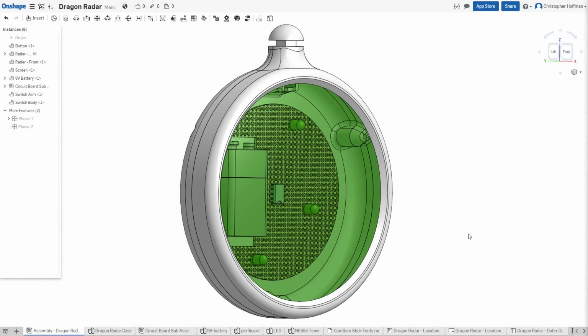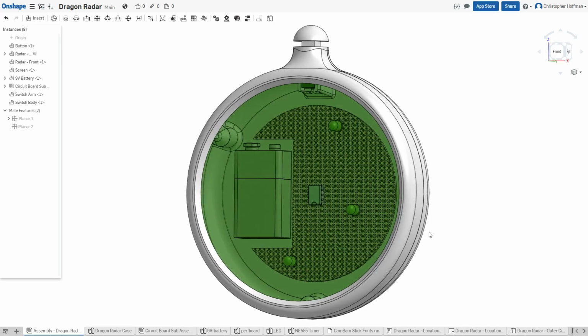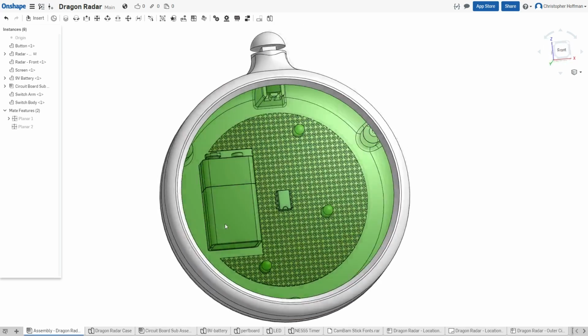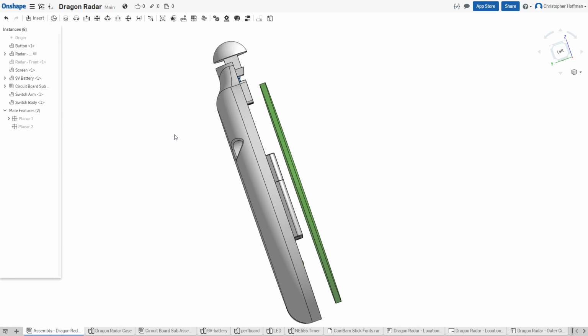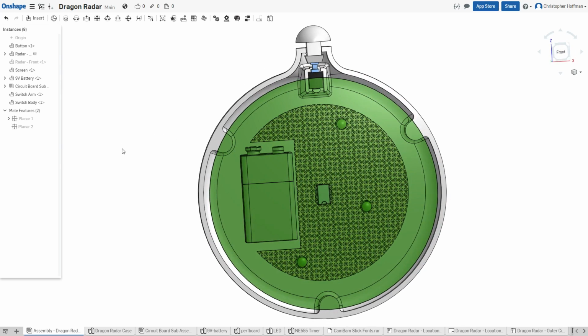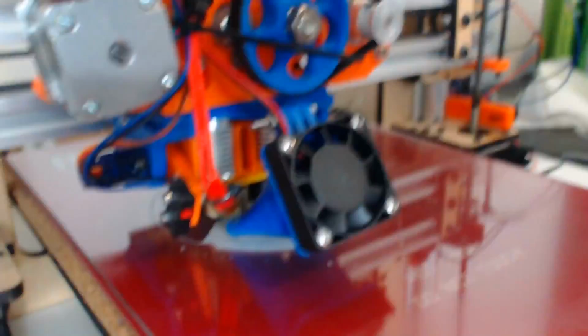I knew I was going to be 3D printing the body, so the first step was to make the 3D design. I modeled it using Onshape, a browser-based CAD tool. I wanted it to fit in my hand, so I based all the dimensions on that outer diameter. I knew the screen would be cut from a sheet of acrylic, so I had to make sure that the thickness of the acrylic was accounted for in the top, and that there was enough room inside for a 9-volt battery. Once I had the design completed, it was time for 3D printing.